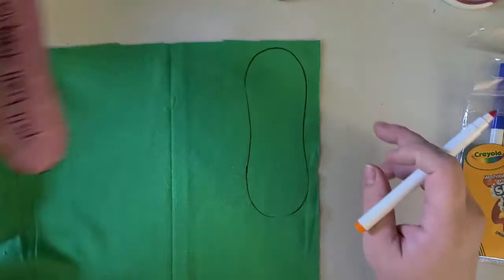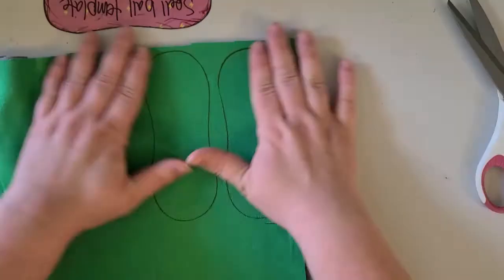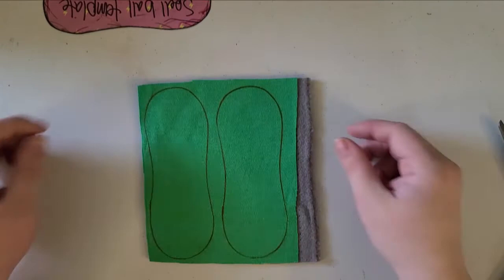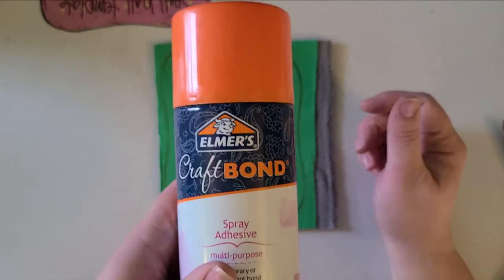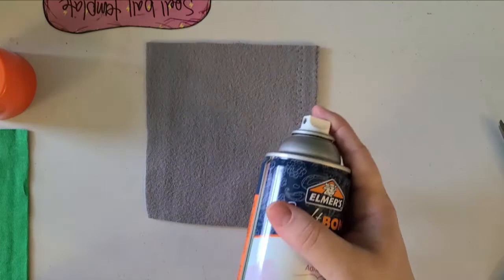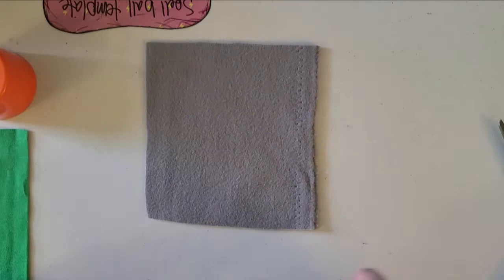We've got our two traced-out pieces, so I'm just going to lay this out, smooth it, and then cut these out together. Now that we have this piece, we would go outside or on a protected ventilated surface and use our Elmer's glue spray adhesive to spray the bottom piece of fabric. Your fleece is a little bit less prone to moving around, so we can spray that. When you spray this stuff, if you need to use your can multiple times, after you do your spray make sure you turn the can upside down and press the nozzle until the gas coming out runs clear — that clears your tip so you don't get globby pieces of glue.